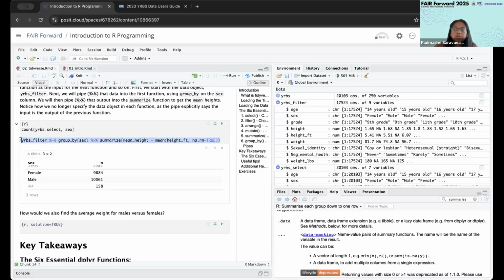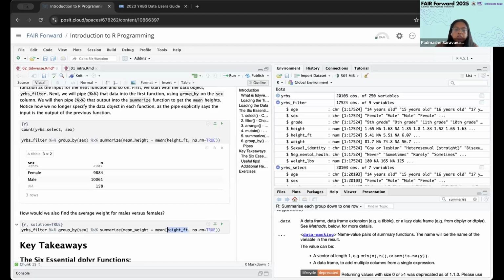Cool. So I am going to just show you how to modify our previous line to make it suitable to calculate average weight. I just copy pasted the above code line. We can call this mean weight instead of height.